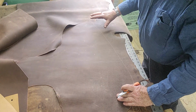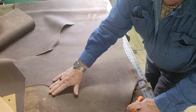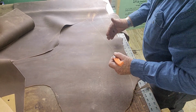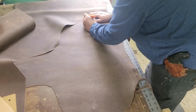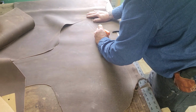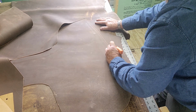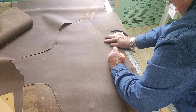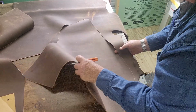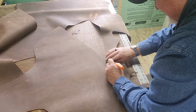Now, I would suggest trying to get as straight lines as possible where your fringe is going to be. But if you don't, you can hide your imperfection with your fringe. But strive for perfection. It's always nice to do nice work. There's enough people out there doing garbage work. But they'll get better as they go along.